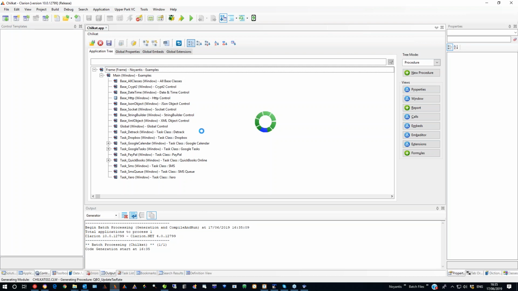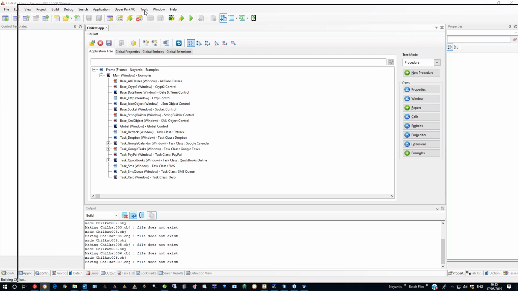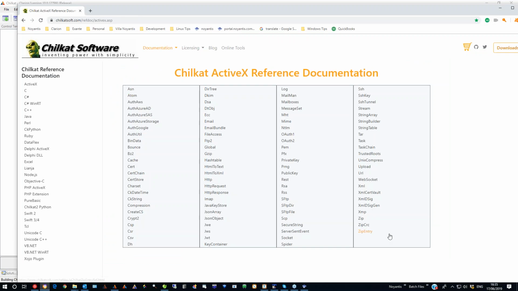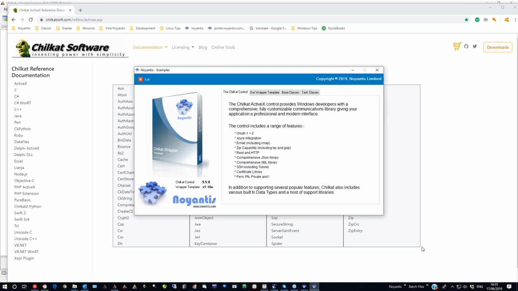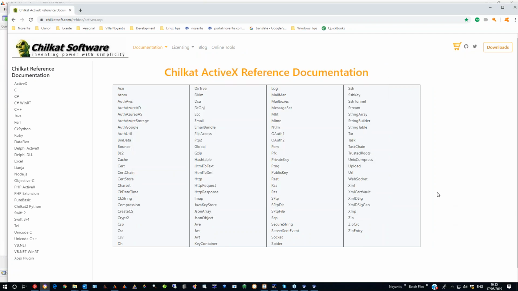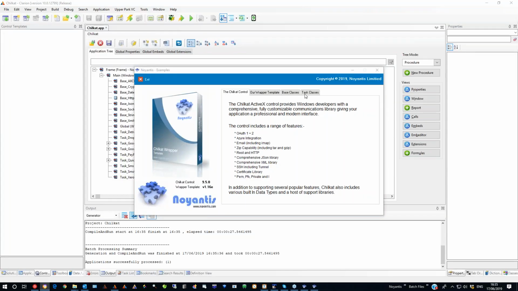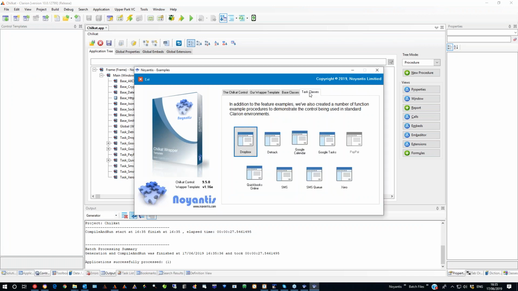But the idea is, as we saw a minute ago, you've got your base classes, and with them there's really not much you can't do on the web to talk to services and APIs, because they cover everything. So you've got your base classes, but on top of that, we create these task classes. The idea being that they take a good chunk of the work out for you.